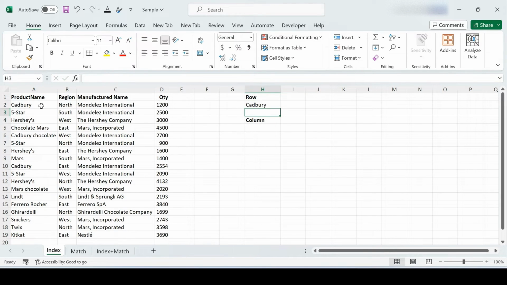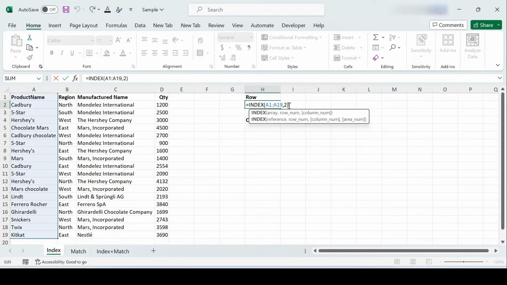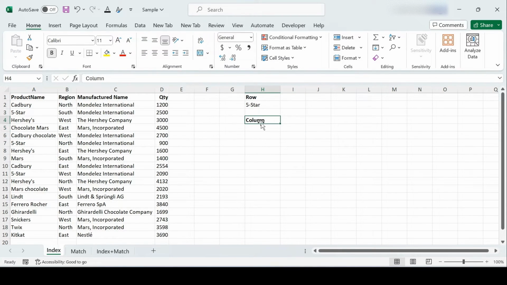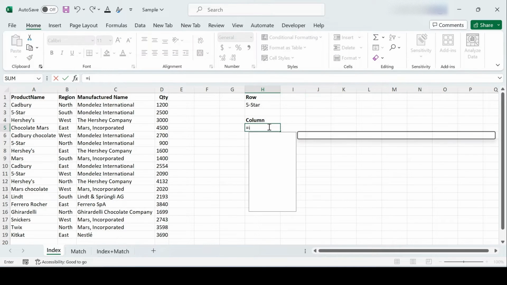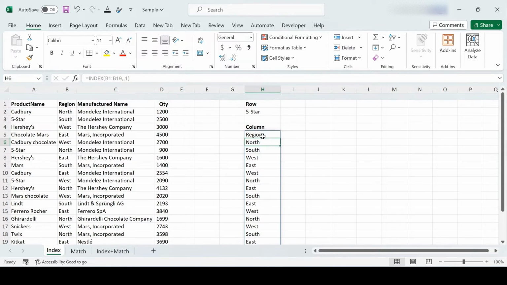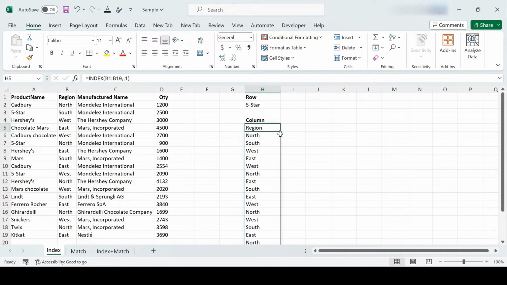I can pull the value like this. So this is my row number 1, 2, and it returns the value here. Let's say if I go ahead and enter 3, it will return this value here. Let's see how it fetches the column values. Go ahead and type equal, type INDEX, select an array here, and then press row, press 1, so it fetches the entire column here. So that is how the INDEX function works.